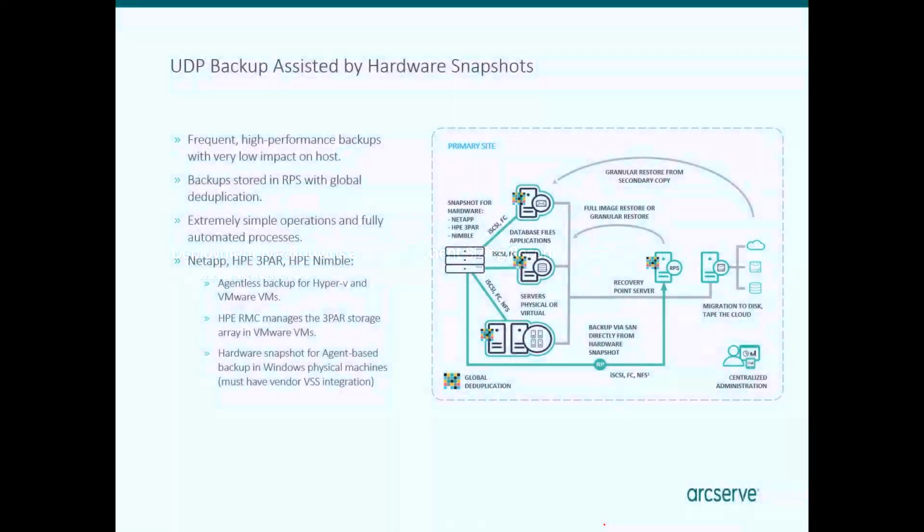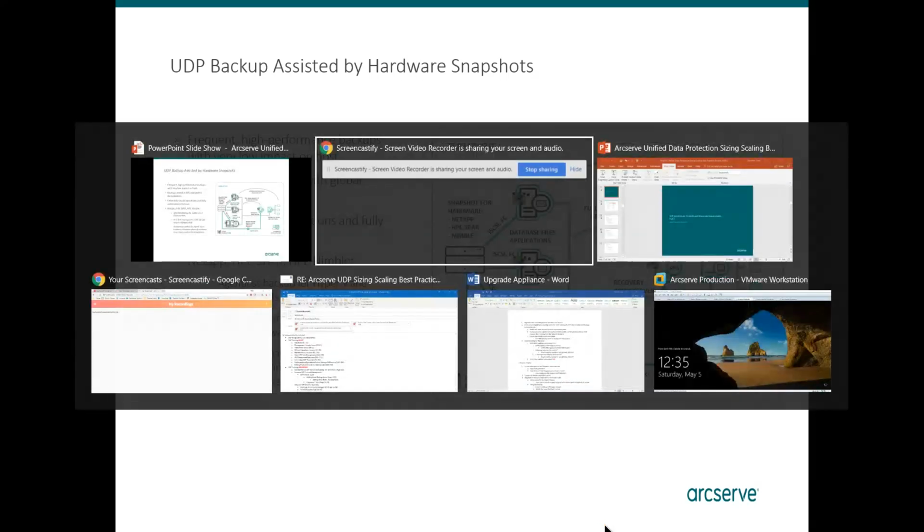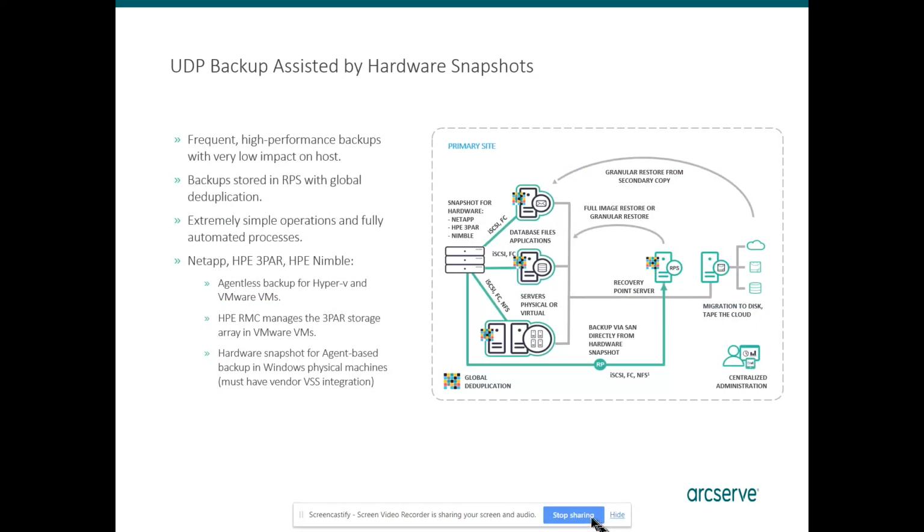So that's it. Hopefully, you enjoyed or found this beneficial to the second course of learning about the RPS. Again, the RPS is an important piece of the Unified Data Protection Solution. We then further discussed our agent and how we can protect your systems. That agent also can act as a proxy server, so that agent can act as a middleman to protect many different types of environments. So thank you for your time.